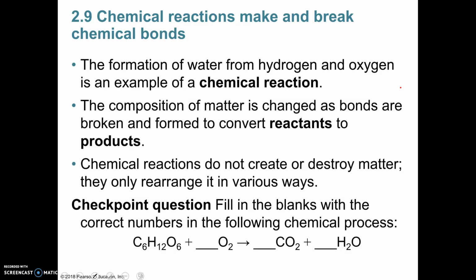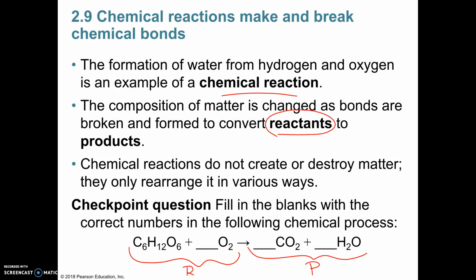All right, last portion of this lecture is on chemical reactions. So, for example, when water forms from hydrogen and oxygen, or any time matter changes, this is called a chemical reaction. The reactants are always the things on the left. So in this picture down here, these are the reactants. And on the right side, what's made are the products.